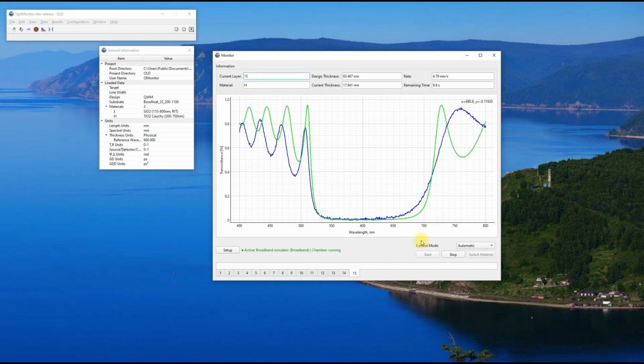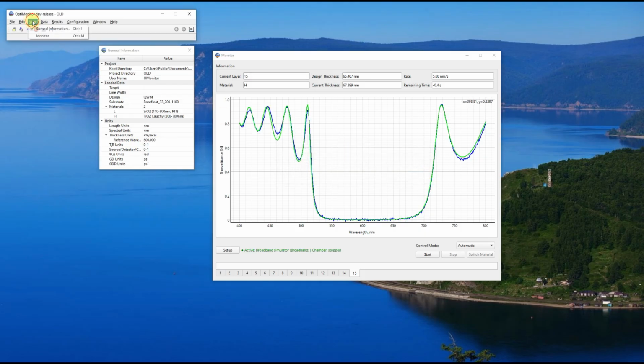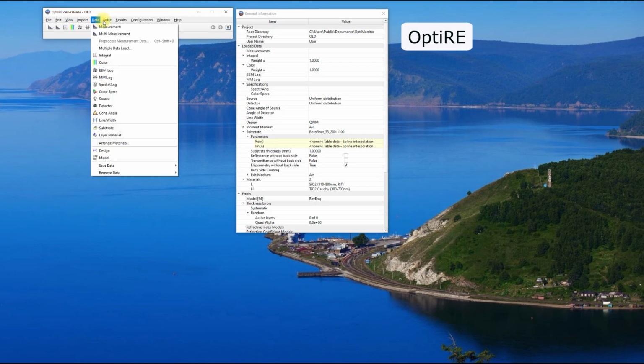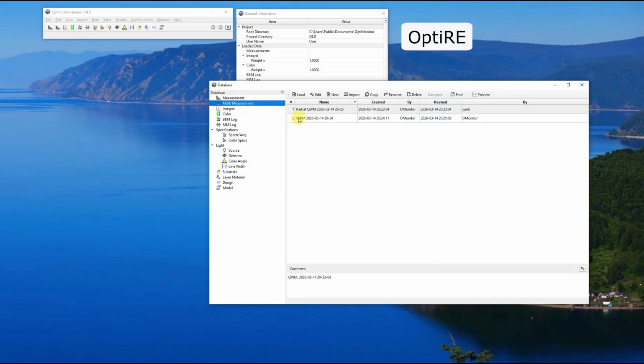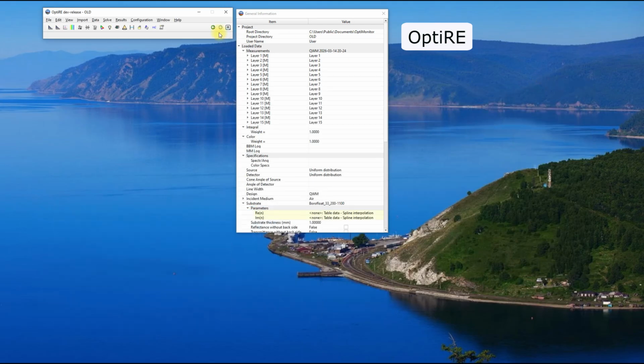Every performed process is automatically saved in a database as multi-measurement data. This allows for the quick loading of the spectral characteristics obtained at the end of each layer during deposition into the OptiLayer software package for a detailed study of errors in the deposited layers.